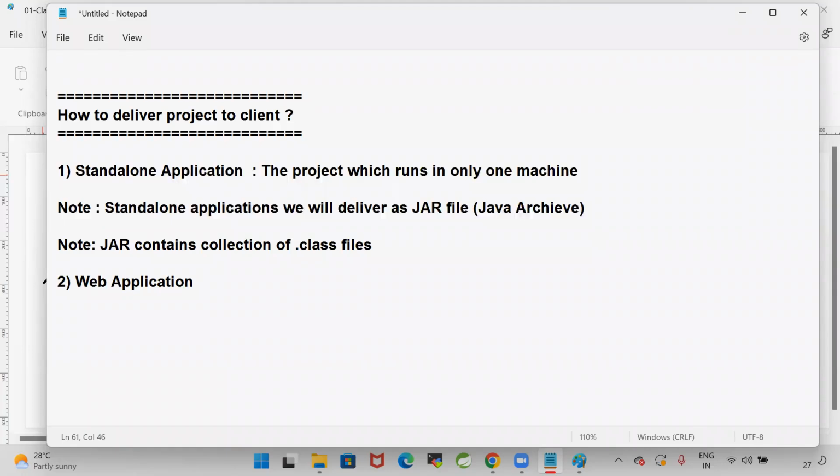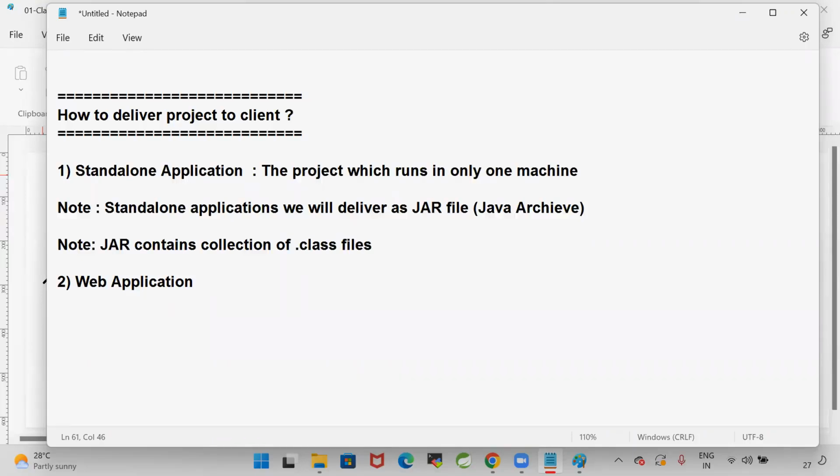Now, simple example, Java software is a standalone software or web software? Java is standalone or web? Standalone. How can you say standalone?